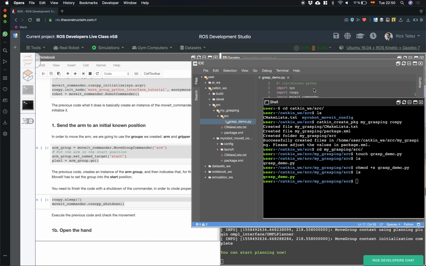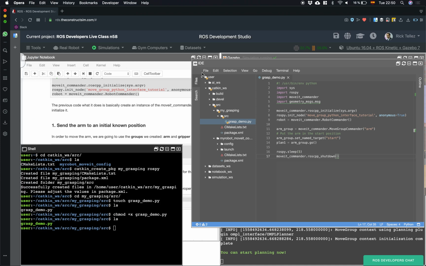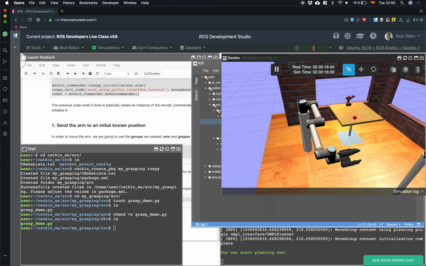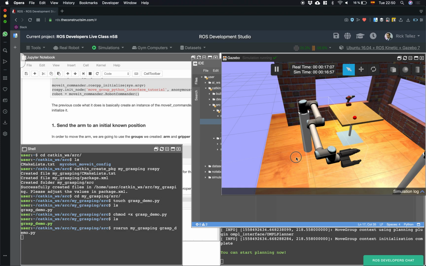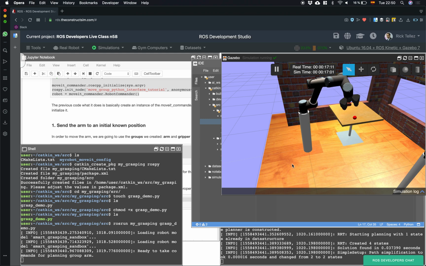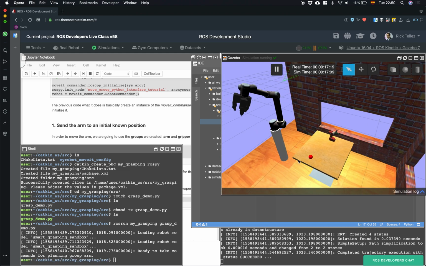So let me open here the terminal that I have opened before, and let me show you here the Gazebo simulation so we can see the transition. So now let's rosrun my grasping, what was it called? My grasping, it's not completing, my grasping, oh, grasp demo, yeah, okay, grasp_demo.py. Okay, so I'm launching it. Then we should see this arm moving into the proper position that we have defined, and there it is. So, well, yes, I know it's a very ugly position. Yeah, so I was playing around with the joints, and that's okay.